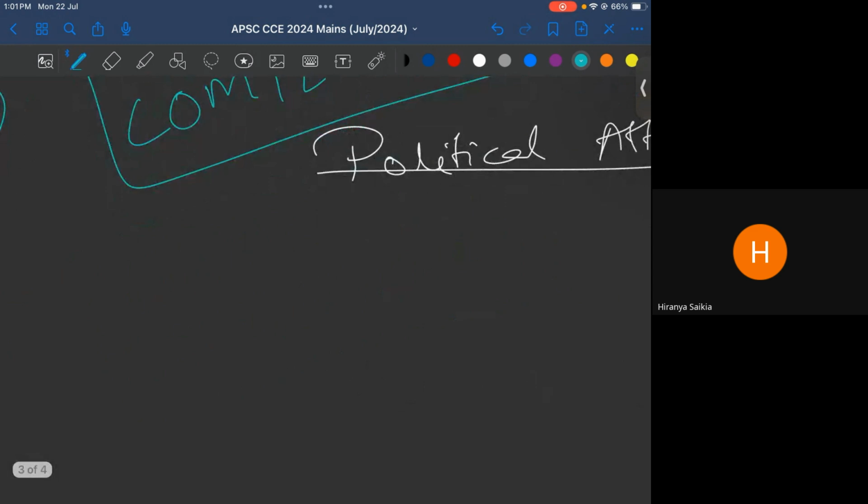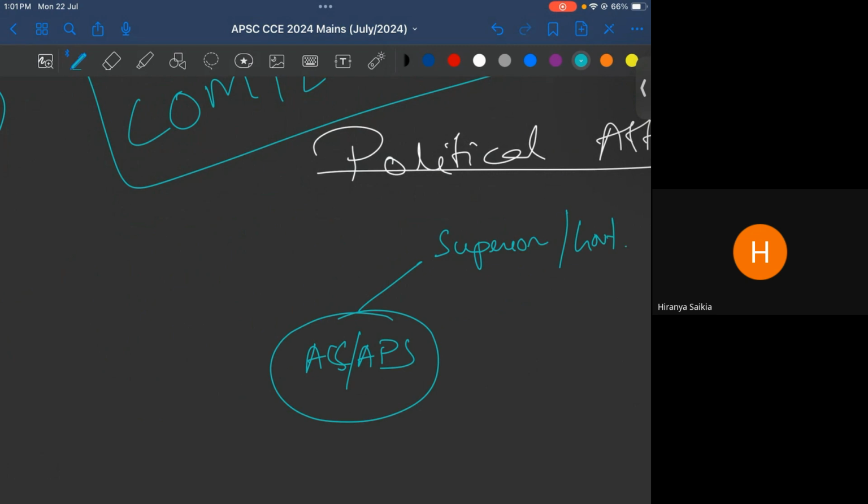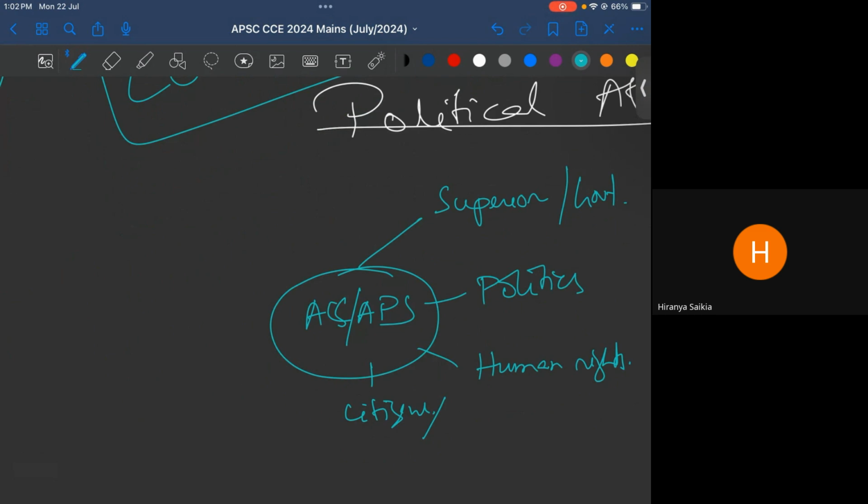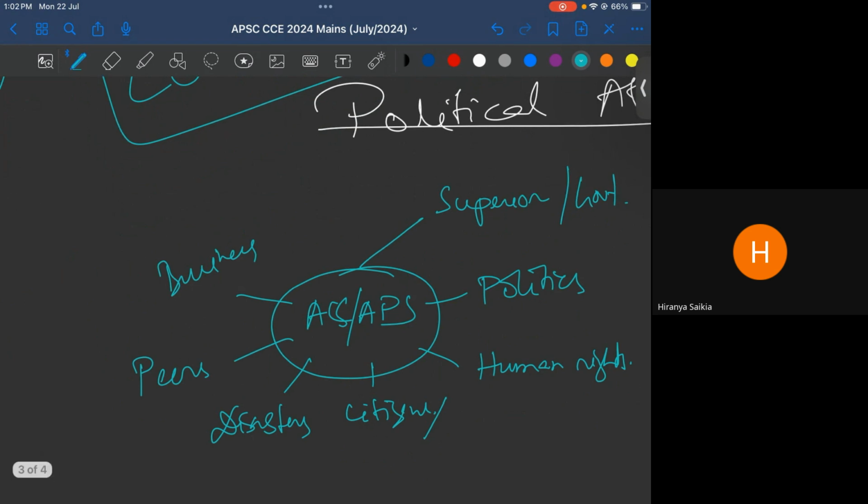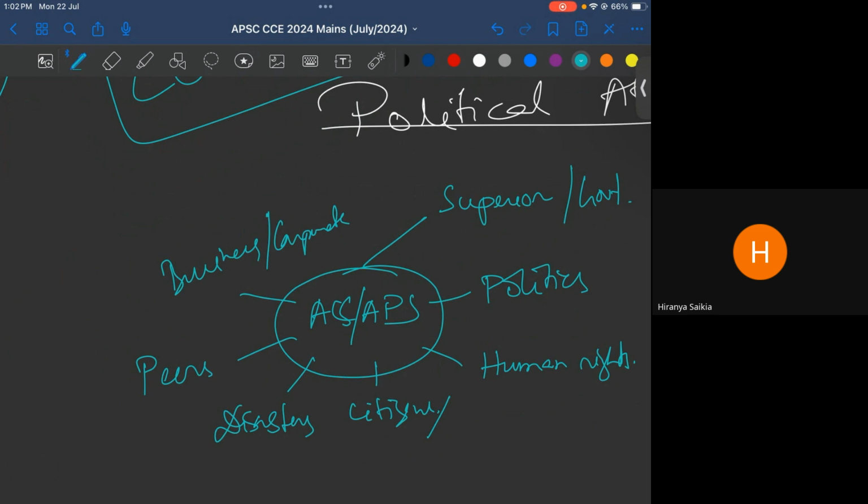And remember, on top of it, look at the amount of stress that a civil service faces. A civil servant, suppose an ACS officer, an APS officer, or an IAS or IPS, whatever: you will be answerable to your superior, to the government of the day, to the politics of the day, to various human rights groups that might be involved in whatever action you are doing. Then the citizens of the country, the various social groups and civil society groups will be there. Then there will be various disasters going on, like now we have floods. Your peers will also be there; you will be answerable to your peers also. Right now, because the corporate sector is quite active, with public private participation, the business sector is also a stakeholder, and media is there.